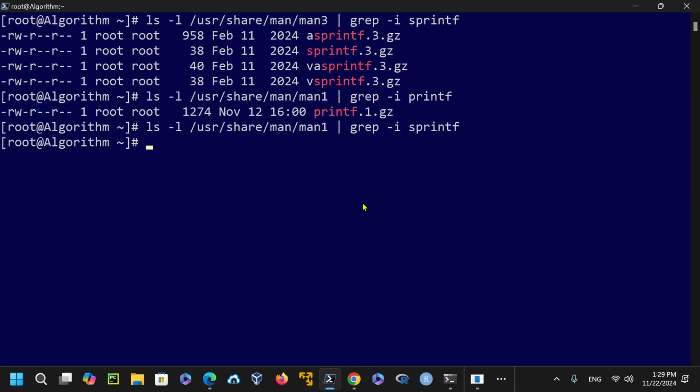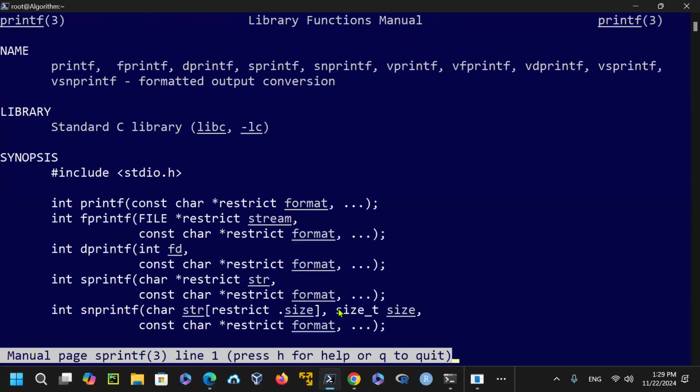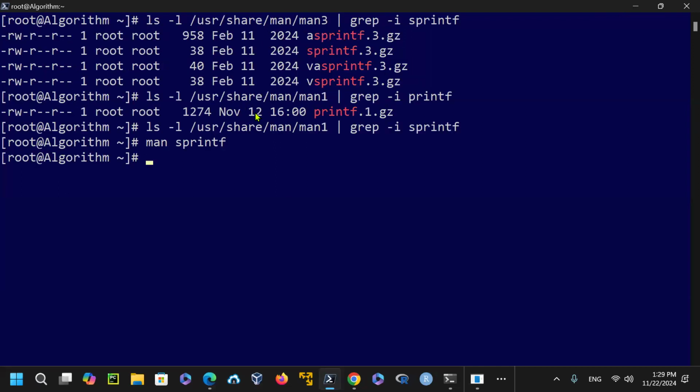So if I just say man printf, by default it's going to open this manual page for me and give me the output of section 3 on the screen. Whether you type that or you say -s 3, it will also recognize it. Whether you put a space here or not, they're all the same.